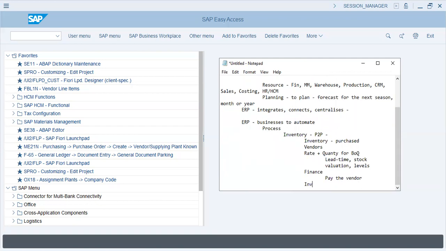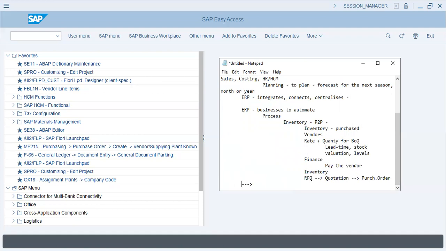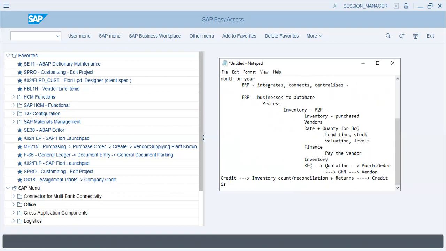The process in inventory then becomes, it starts with quotation or RFQ, request for quotation, purchase order, GRN, which is goods receipt note, vendor credit, inventory count or reconciliation, plus returns, and credit is paid or cleared or knocked off.